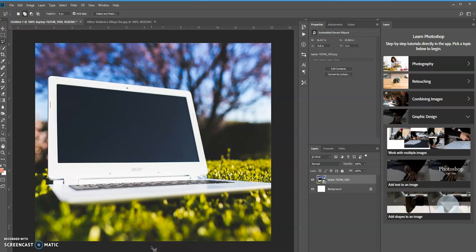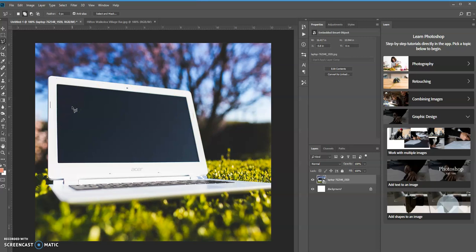Good afternoon, this is Keith All, and in today's tutorial we're going to learn how we can insert pictures into a mock-up of anything. So in this particular instance we have a computer and a screen here. What I want to do is insert a picture that fits this screen.